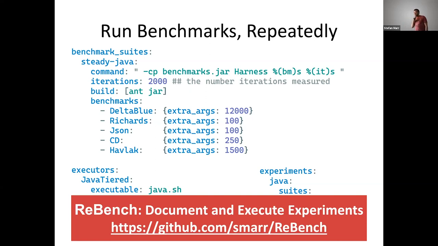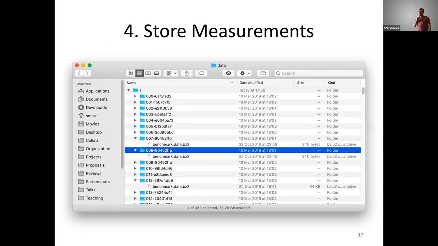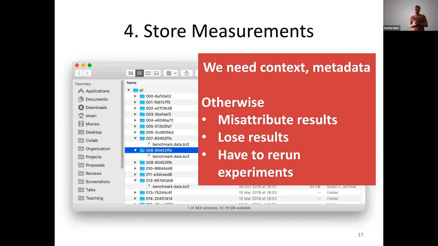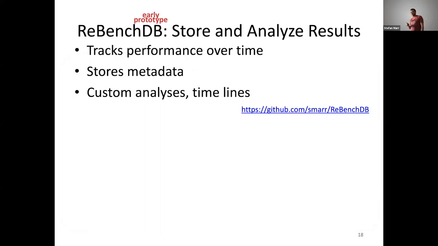Then the next point is, how do you deal with storing the results? My system initially involves something like that. So, you end up with a lot of data on your hard drive. Often, it's not quite clear what the data belongs to anymore. So, you can, in the end, unfortunately, misattribute results, select the wrong benchmark data to make the wrong claims. You lose results, have to rerun experiments, and so on. Again, with the pressure of a paper deadline, these things can be fatal for your paper because you lose time, you lose context, you lose the metadata about the things you're measuring. So, you want a better system.